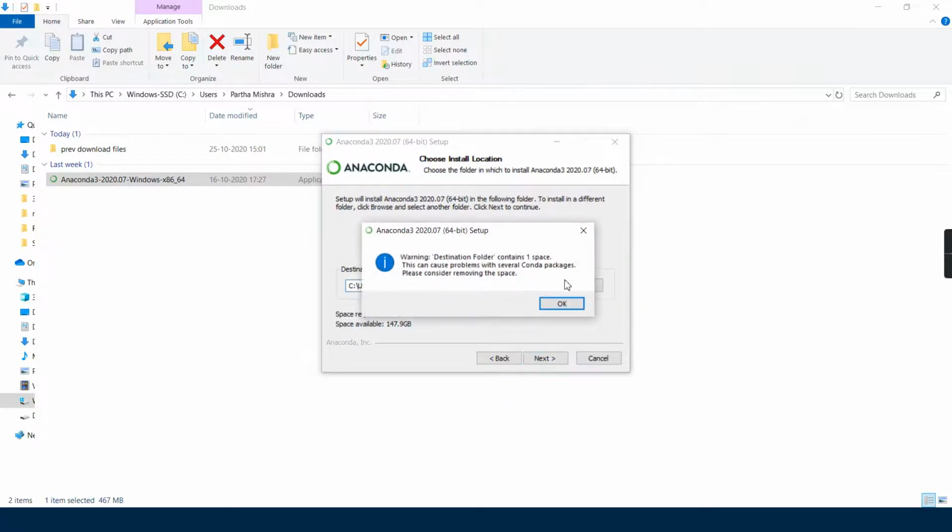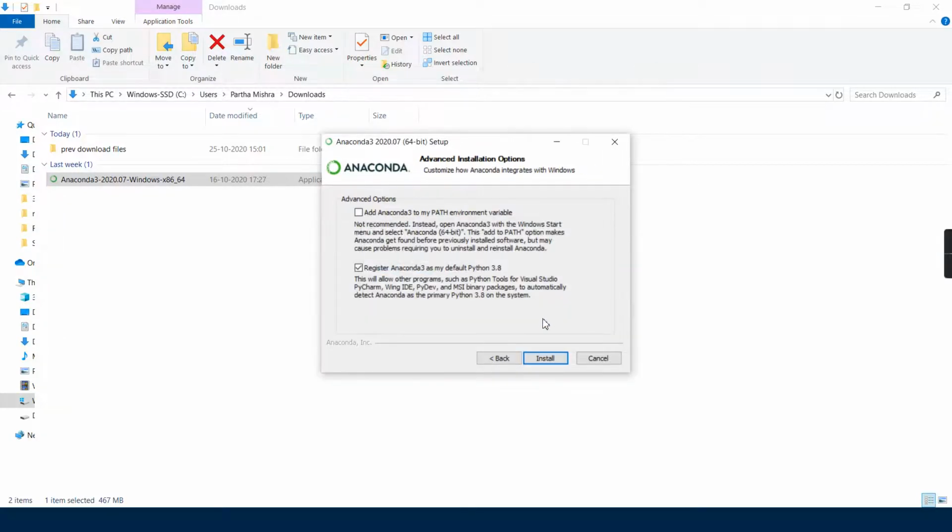As soon as you click next, this particular page is going to come. Here we have add Anaconda 3 to my PATH environment variable. It is mentioned as not recommended, but I would suggest you click on this. Then you would be able to open Anaconda from any directory or any folder in the system.